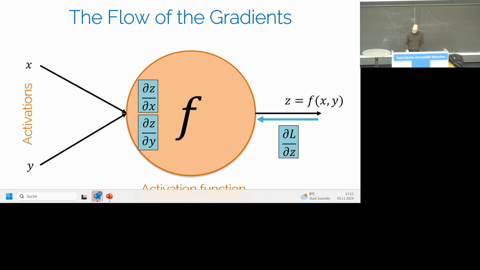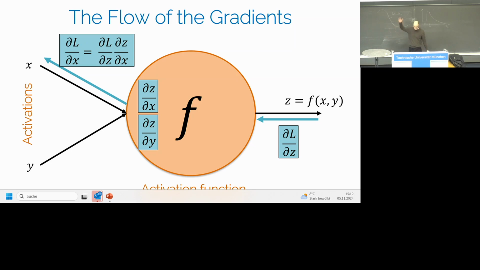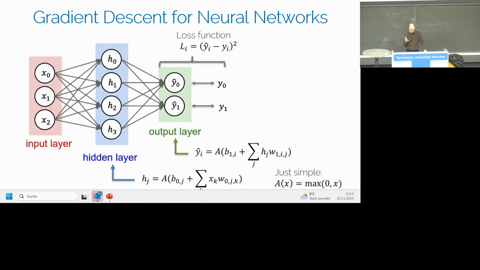and then you can backpropagate through this network and compute derivatives. And typically partial derivatives with respect to the various inputs here, X and Y. And then you have chain rules, so in the backpropagation for each neuron in the compute graph, you take the derivative that you get in from the right and you multiply it with the partial derivative of Z with respect to X or Z with respect to Y in this case, right? And then you continue backpropagating. And so this is what this information flow for computing derivatives looks like for individual neurons.